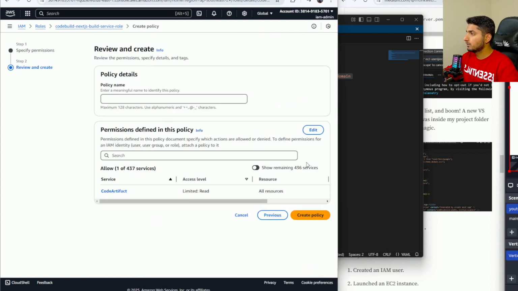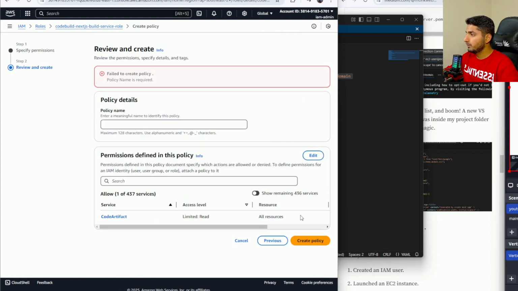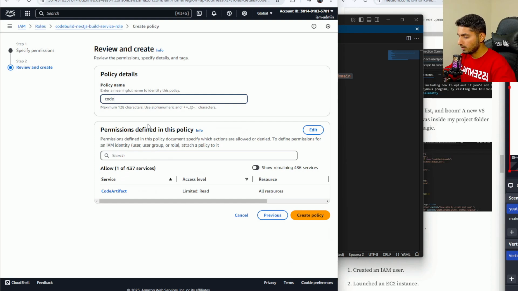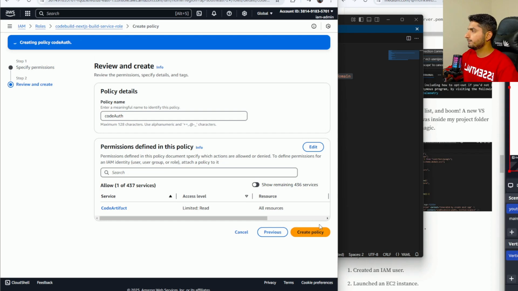Next, and create the policy. Policy name, let's do code auth create.